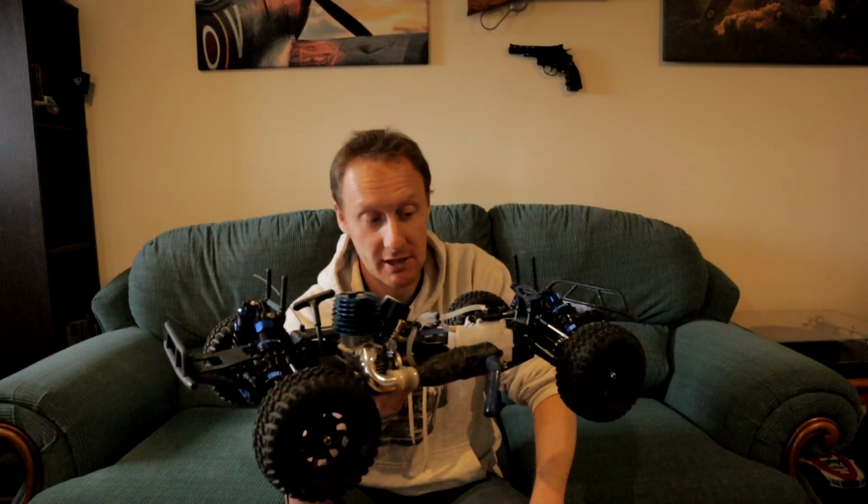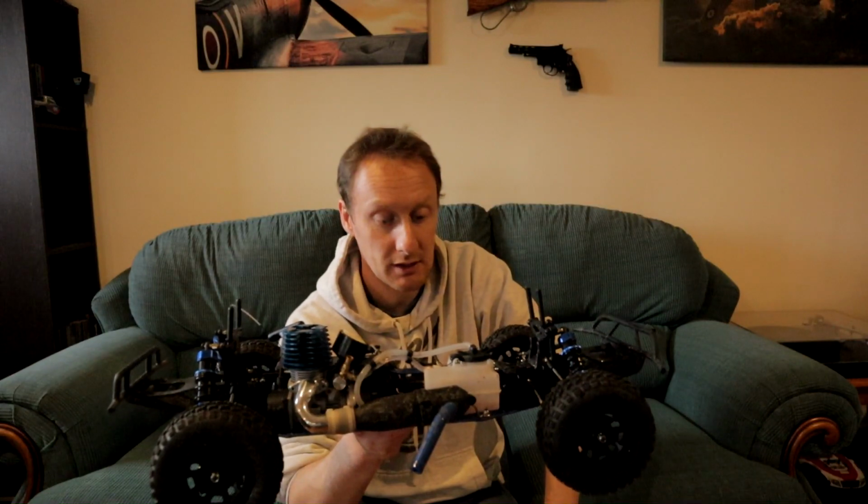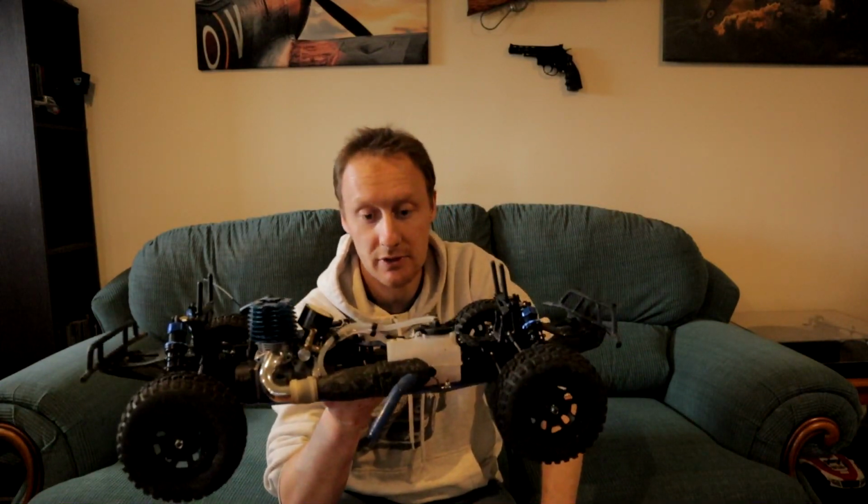She can go. She can go. By the time I really let rip, this thing is going to pull like crazy. It's going to pull like a train. I had no idea nitros were this responsive and this torquey, even a small one. It surprised me actually. So I'm looking forward to seeing this thing and hearing this thing at full chat.